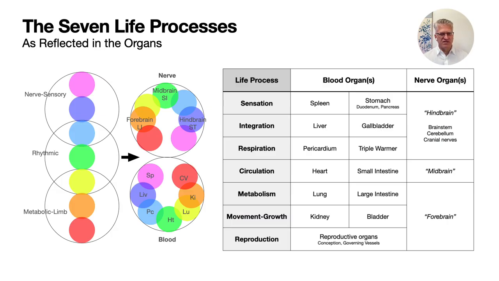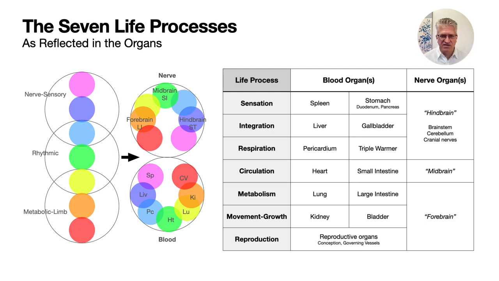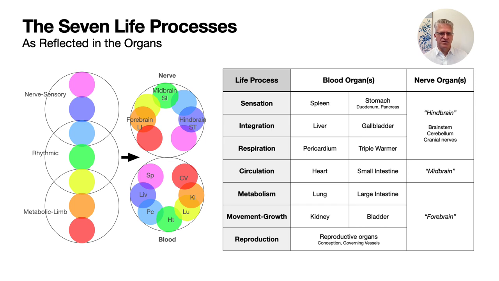When we look at the seven life processes, we can think of them as being reflected through and working through various organ processes. In the brain itself, different aspects - the thalamus, hypothalamus, amygdala, parts of the cortex, the insula - are where these seven life processes are active more in a formative way. The nervous system itself is relatively lifeless, and it's important that in our consciousness body we actually strip away life activities to have consciousness. Our thoughts and feelings are actually images in our soul, our psyche, and our higher bodies as life processes. What is normally unconscious to us in embryologic development becomes more conscious to us as we age, experienced as different feelings, our temperaments, and our moods.